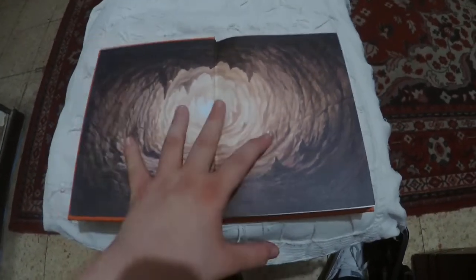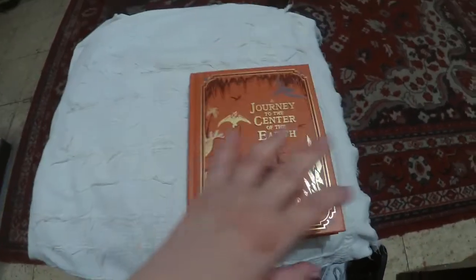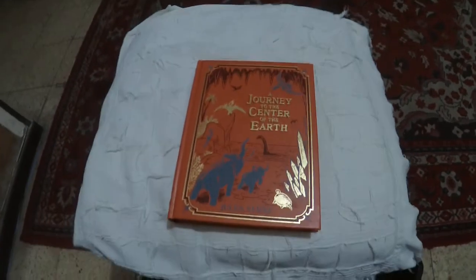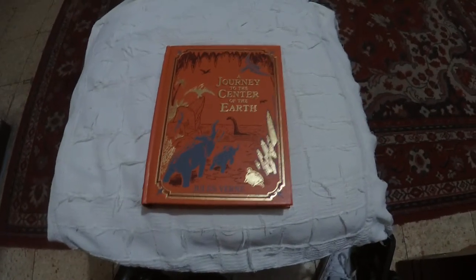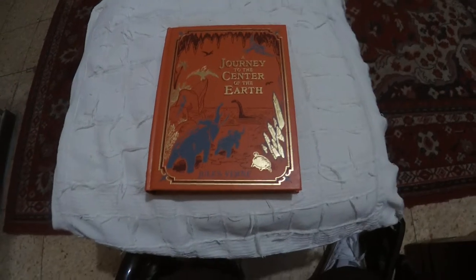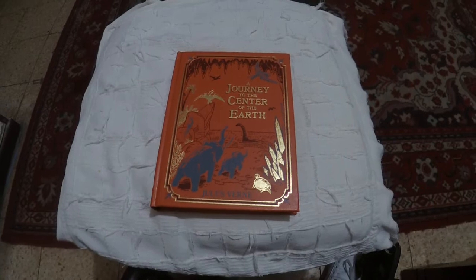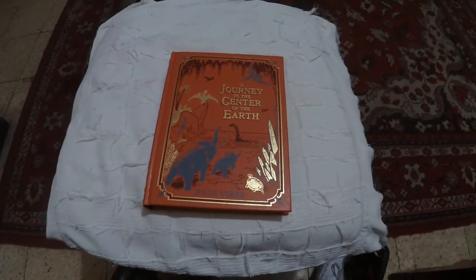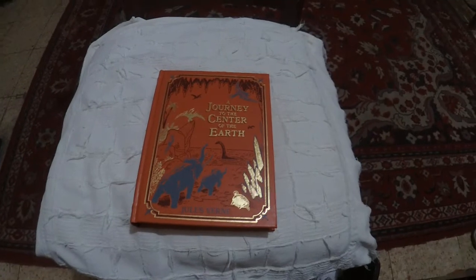I can totally see just this as a book cover. So yeah, now I have another one of these. I also have The Secret Garden in this edition — very beautiful. Alright folks, that is it. Let me know if you've read any Jules Verne or have any of his books. Till next time. Bye.